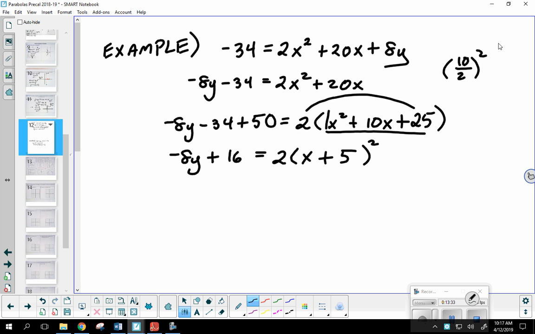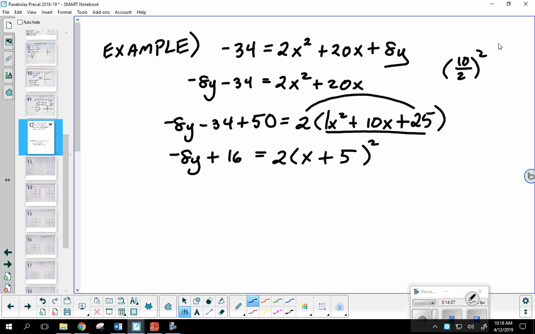5. Now we're close. We're very close to having our standard form. There's just 2 things wrong with this. We got to get rid of the 2. Remember, nothing but a positive 1 can be in front of the squared group. And what's the other problem? See, we have a squared group, but we don't have a non-squared group. Okay? Because right now, it's not appropriate for me to go ahead and say, even if I go ahead and divide by 2 and get the 8, the vertex isn't at negative 5, negative 8.